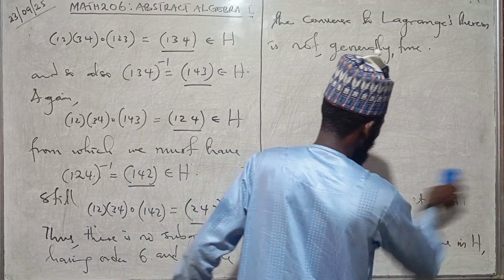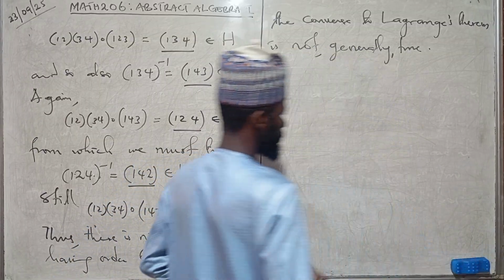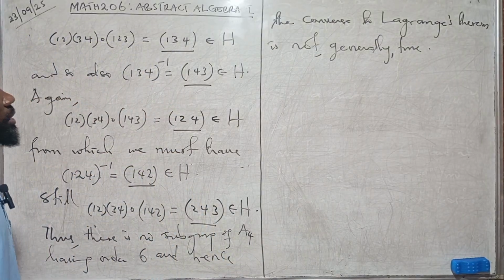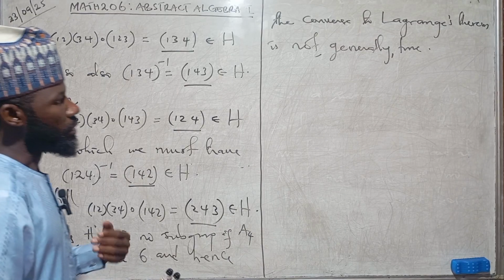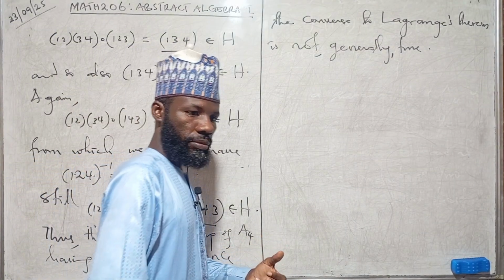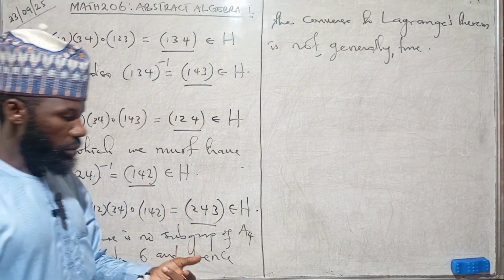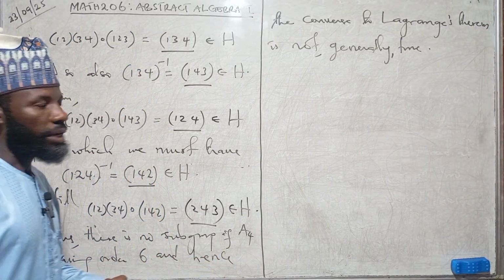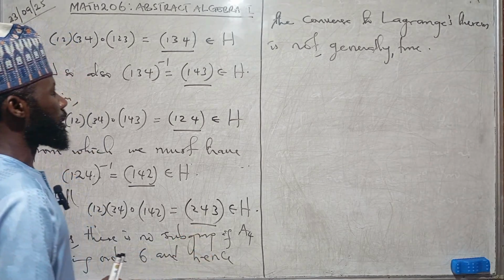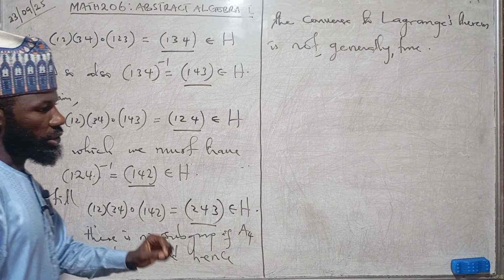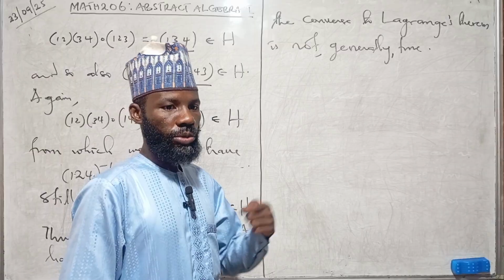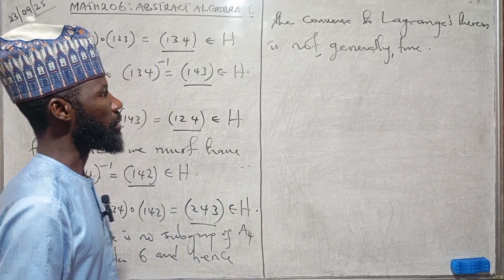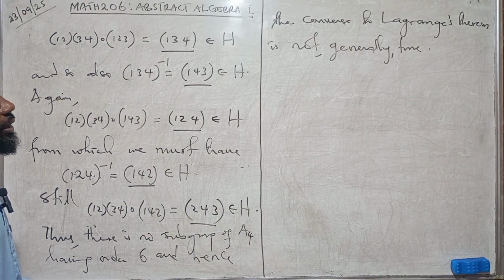We are going to prove results that will address a partial converse to Lagrange's theorem, and this would be the Cauchy theorem for finite groups, and then we'll also talk later on about the Sylow theorem, which is also addressing the converse, because the Sylow theorem is saying if the divisor is a power of some prime, then you will definitely have a subgroup having that divisor as its order.